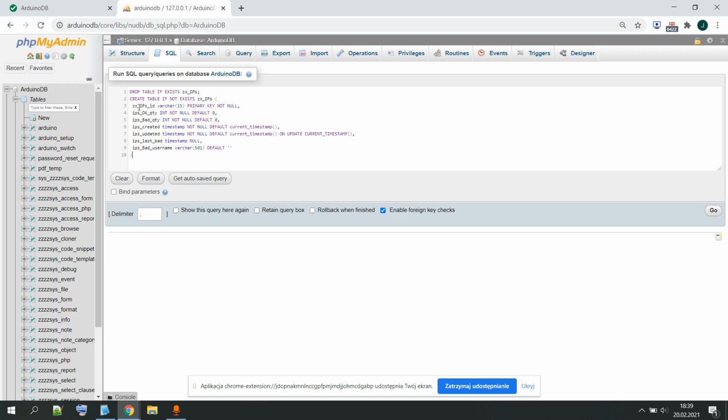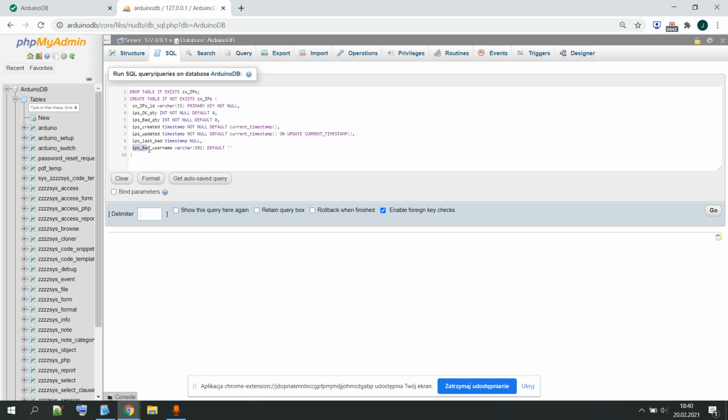The first one, the primary key, is just the IP number. OK quantity, this is how many good logins. Bad quantity, how many bad logins. When the first login was done, when was the last login, when was the last bad one.